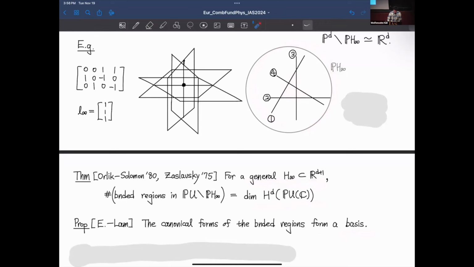And for this realizable case, I can even give you a proof. It's almost too easy. So, okay, in this case, I have 3 regions. Let's say I took a linear combination using coefficients C1, C2, C3. Now, I want to say that if such a linear combination is 0, then all those coefficients are 0.